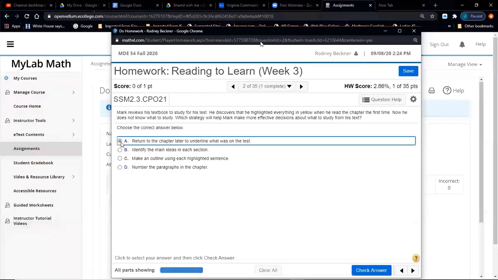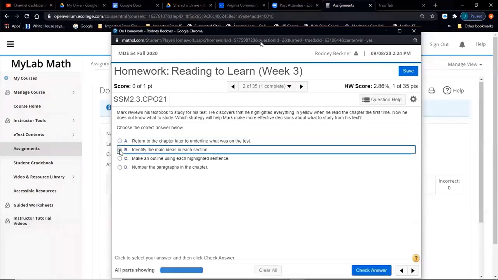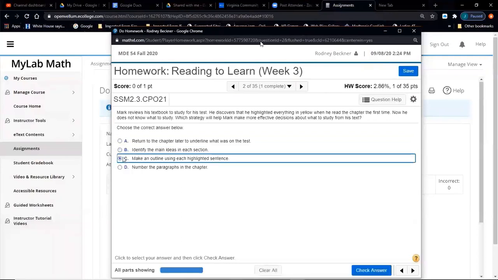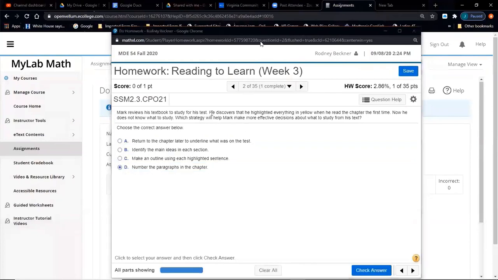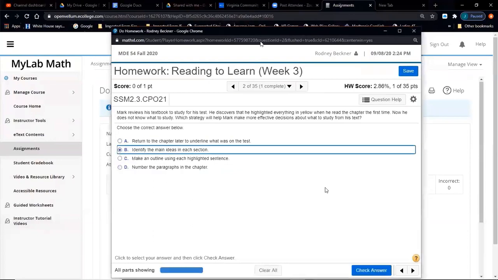The options: return to the chapter later to underline what was on the test. Identify the main ideas in each section. Make an outline using each highlighted sentence, or number the paragraphs in the chapter. Got a couple of people saying B. Identify main ideas in each section.